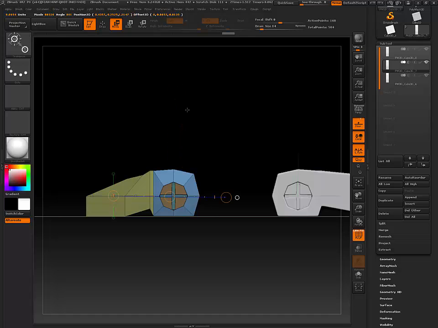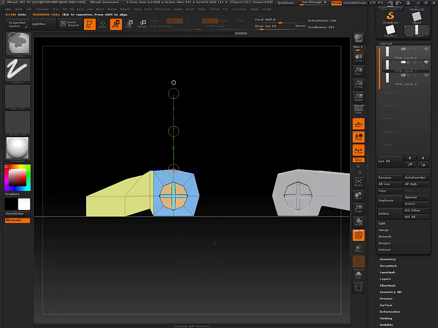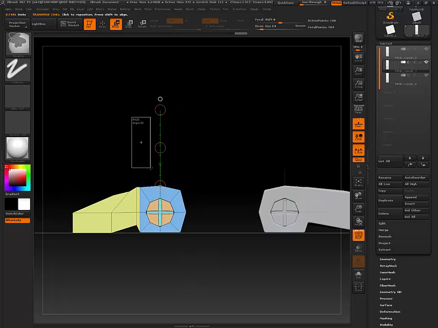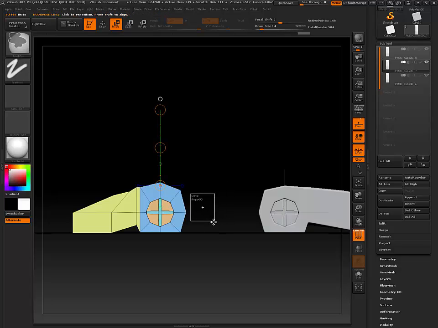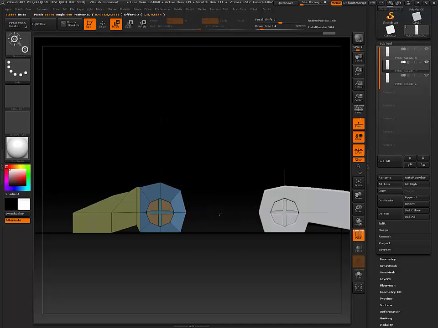Inverse, I'd like to move this point. Mask and inverse. Here we go. Clear the mask again, inverse. Here we go.